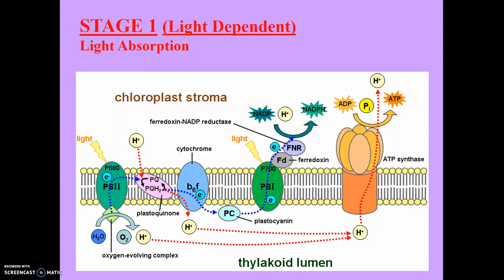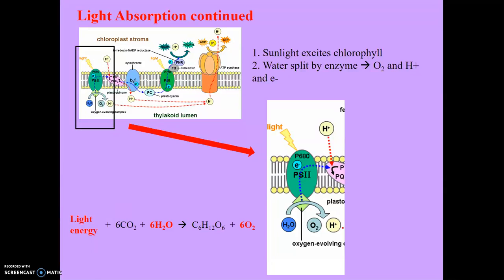I want to cut this apart a little bit and show you what's happening. So the first part, this very first step here, is light absorption. This is when the sunlight, the energy in the photons is absorbed by chlorophyll. And it happens in this complex here that we refer to as photosystem 2. That's why it says PS2 here. It's called photosystem 2 even though it's the first step in this whole series of actions.